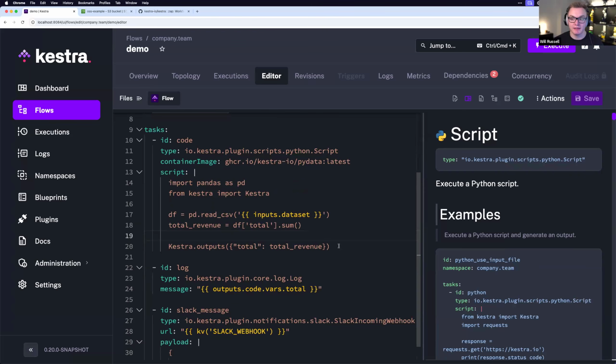But we've also had a few people who are running Kestra locally and they have pip installed on the local machine. And then instead of using a Docker container for running their code, they run it as a subprocess on the Kestra instance. So that's one way they found to speed things up, so they're not just installing pandas all day long.